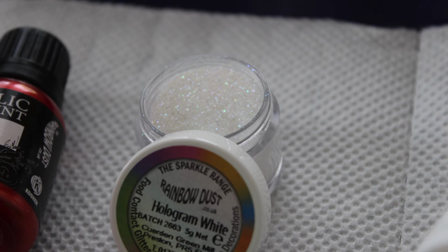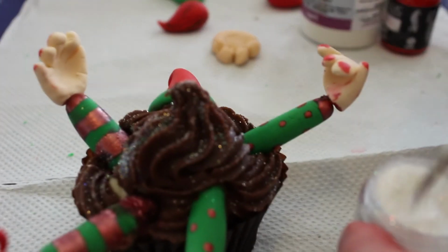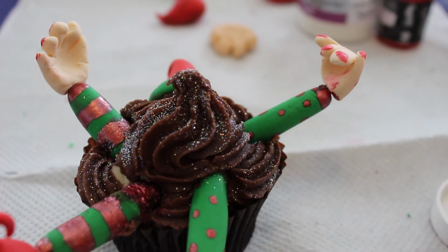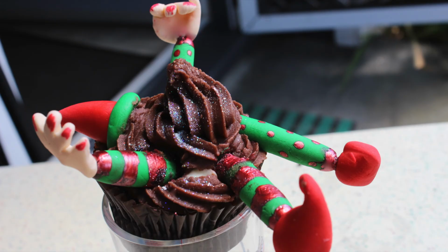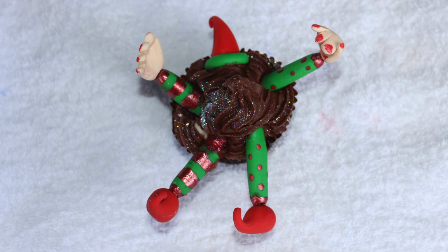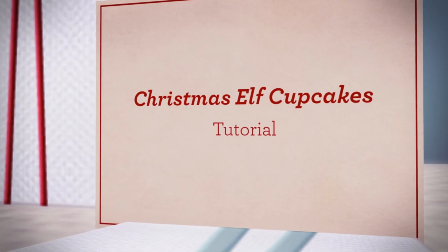Now going back to the edible glitter, just dust some of that edible glitter on top of your cupcake for your final touches. And that's an elf cupcake for you. And hopefully you enjoyed that. I think you can get really creative. You can have the legs sticking up. You can make the hat bigger. You can make the arms and legs smaller, thinner, longer, however you like. It's a bit of fun. You can get creative with it.